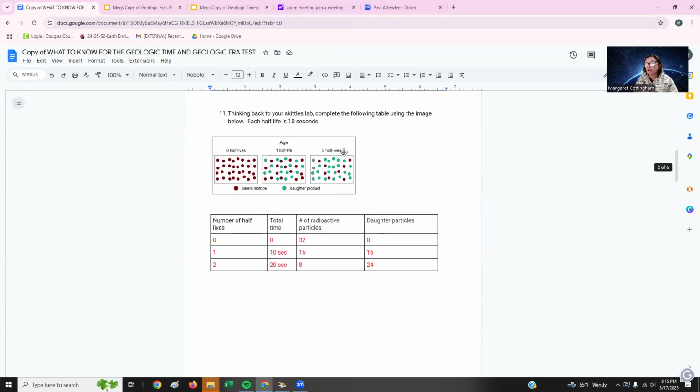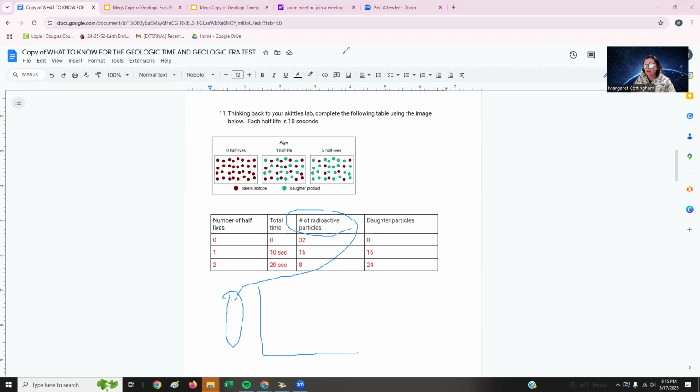Now, give me a second. On the test, you're going to have to graph this. Remember when you graph things, let me see if I can actually draw something here. Annotate, there we go. You're going to have your graph paper. It looks like that, right? And make sure you tell me on this side that this is going to be your number of radioactive particles.